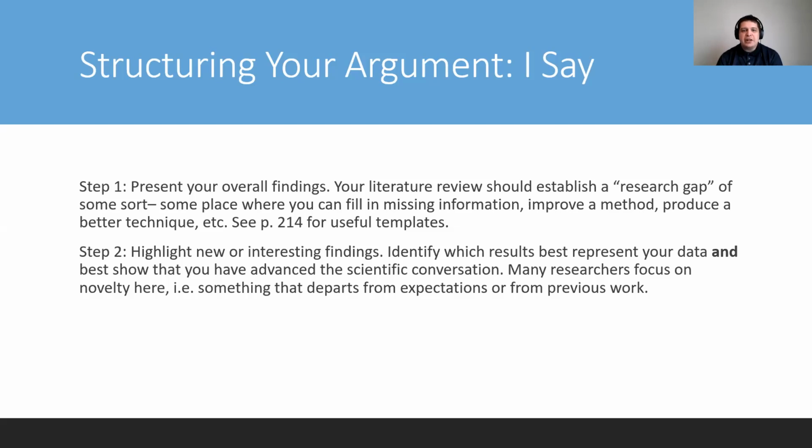This is often where you get into the discussion section. And so this is where you want to find what is going to be both representative and interesting. And this is usually something that is a novel contribution, something that advances that conversation. So where does this depart from either what you expected or what other models predicted, or from previous findings?